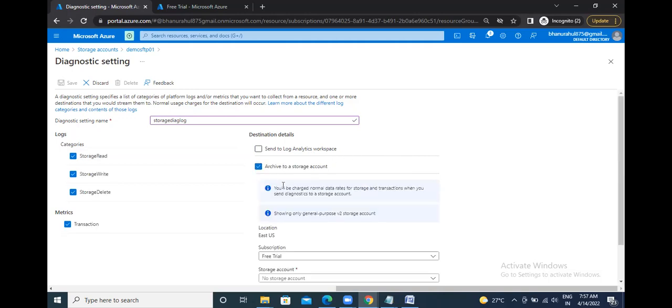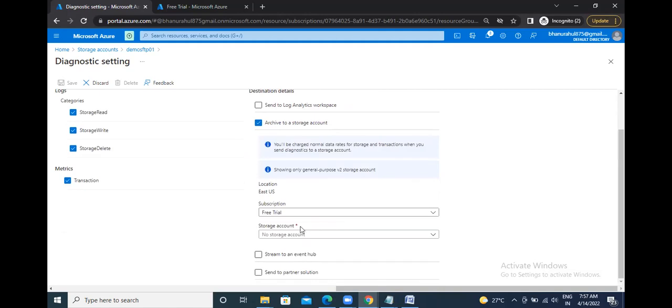In this storage account, in this resource group, if you have any other storage accounts in the same region, you can select that. You can set these logs to be stored in that storage account.